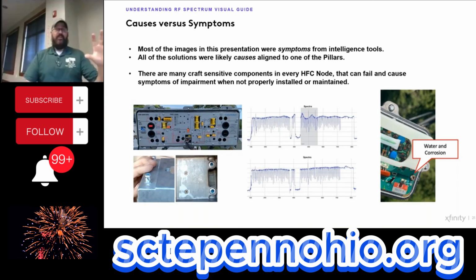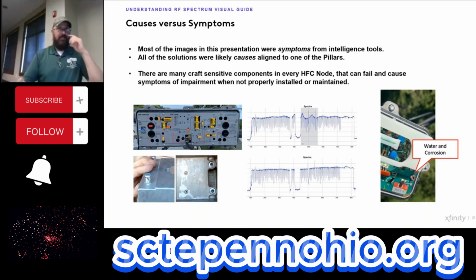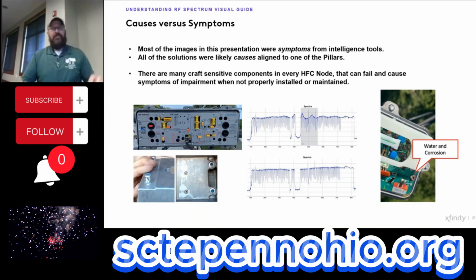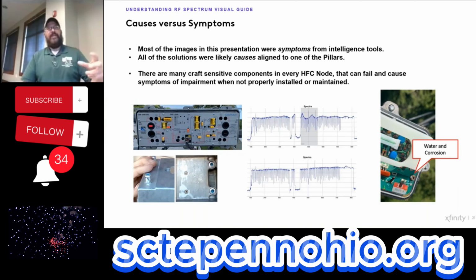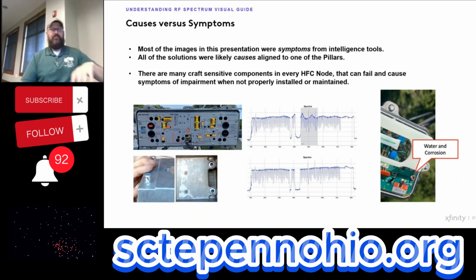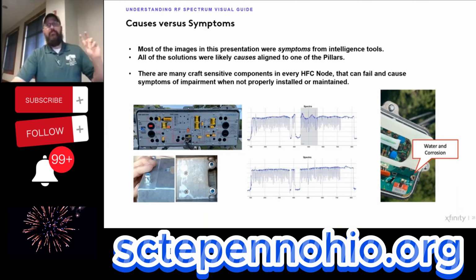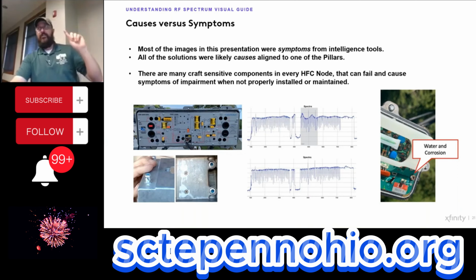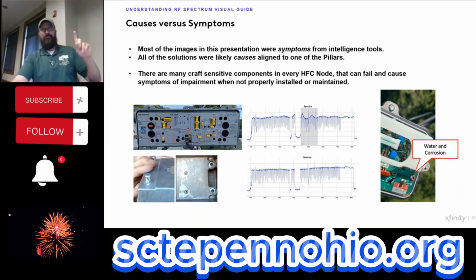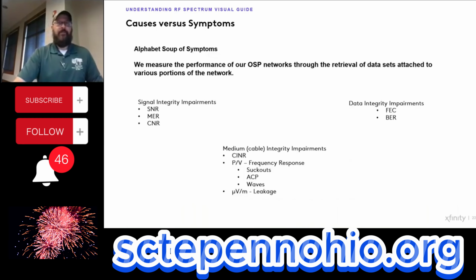Now, if there's corrosion in the housing or on the seizure assemblies inside the housing, you probably want to wreck that out in the overnight and replace it. But you start to get a sense, when you look at an impairment, of how it's localized and how many customers it's affecting, as to what the causes are. Because ultimately the causes are the important part. And I would argue that most of the things we looked at today are either a shielding integrity problem, so turn your leakage detector on, you'll probably find it, or an impedance mismatch.